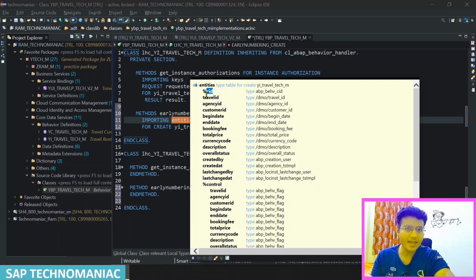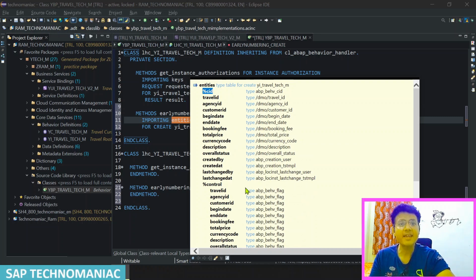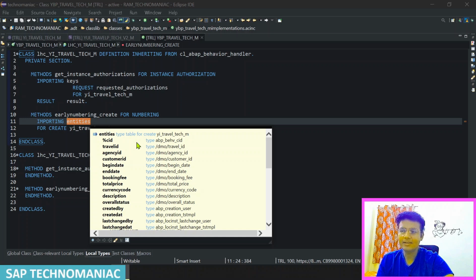So in the create case, this is our first field called the CID. The CID field will be required in our create case. So content ID, basically, I told you, this is the derived type. The derived type will have the entity type fields, and it will have some other fields based on the operations we are performing.